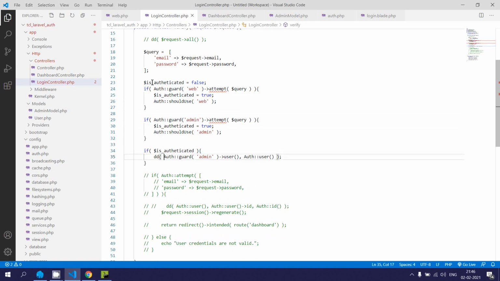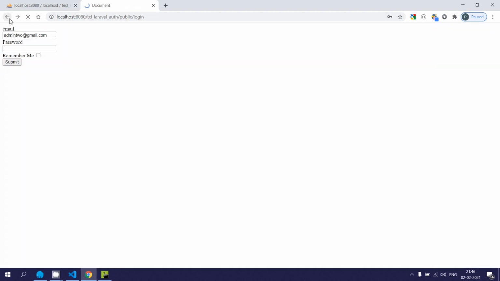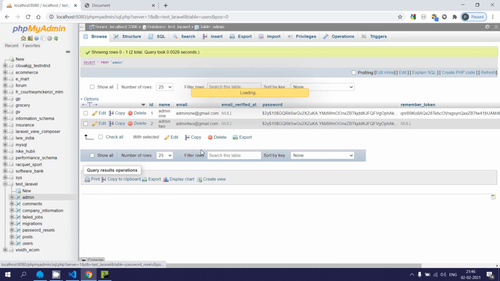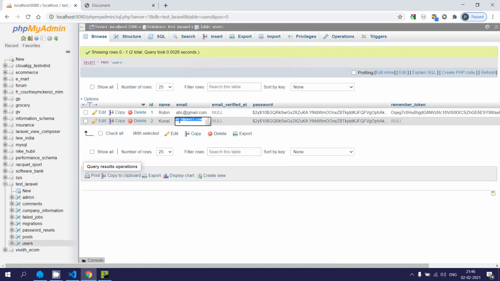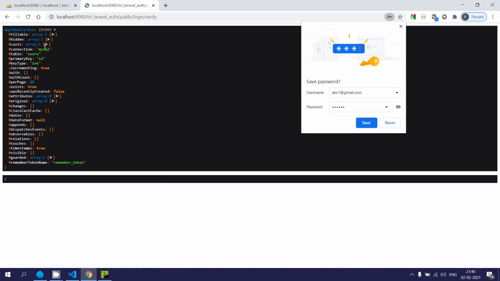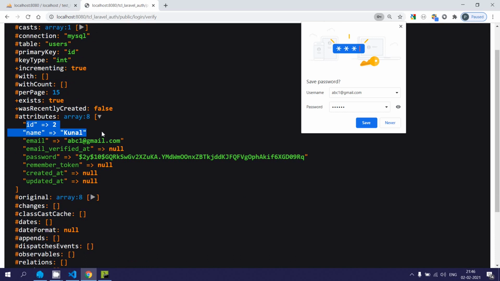So now I will remove this and just try to access the user using the auth user method, and also try to access the ID. I will go back again. First I will log in as a user. You can see that it is logged in as a user model, that is second ID Kunal.